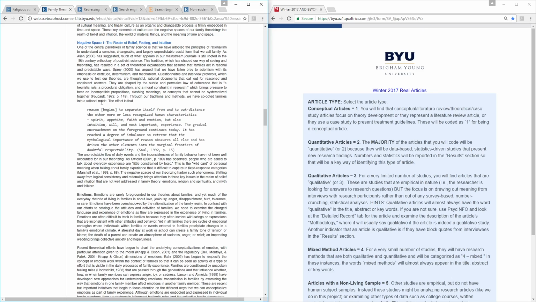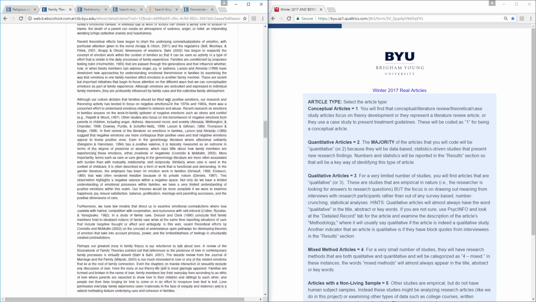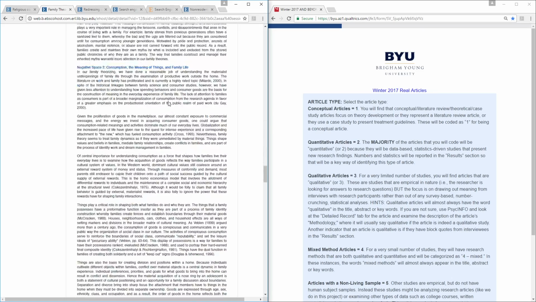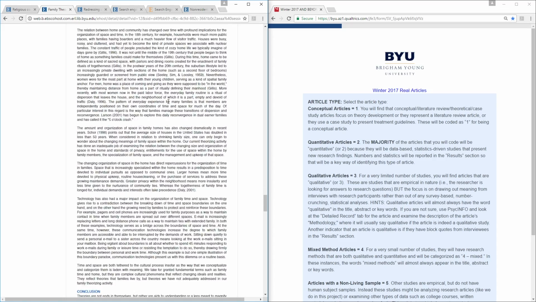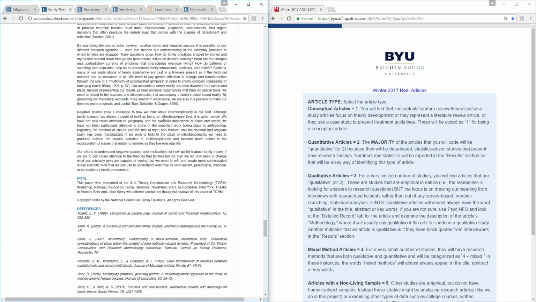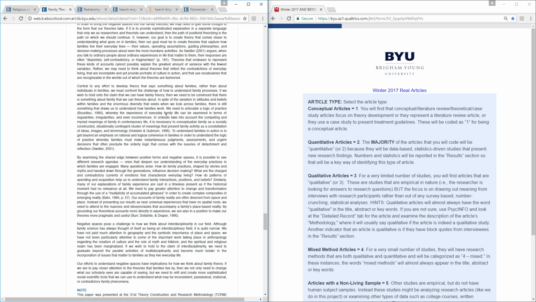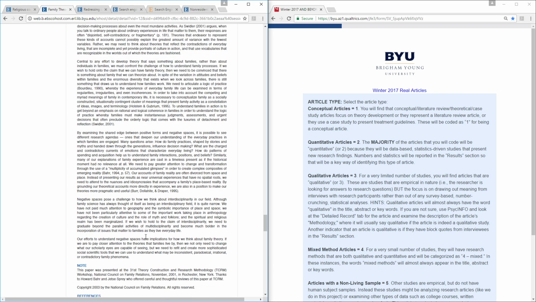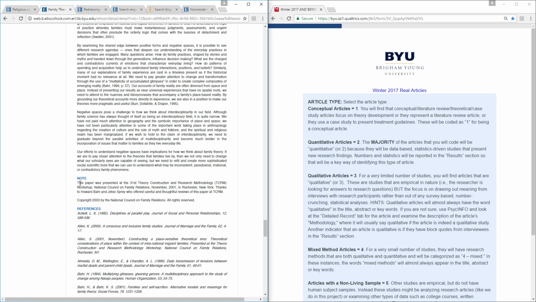Let's read through block quotes citing some other research. Pretty much all text, and then we reach a conclusion. So it's most likely going to be a theoretical article. This can be confirmed by looking at the notes section. It says it's a paper presented at a workshop.